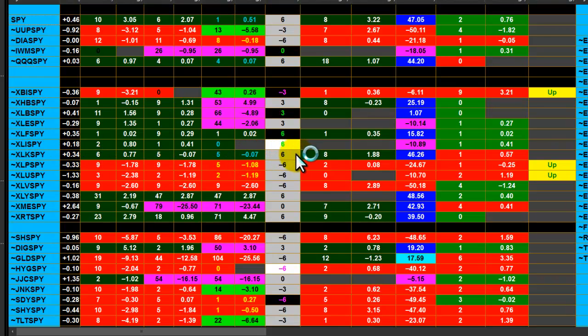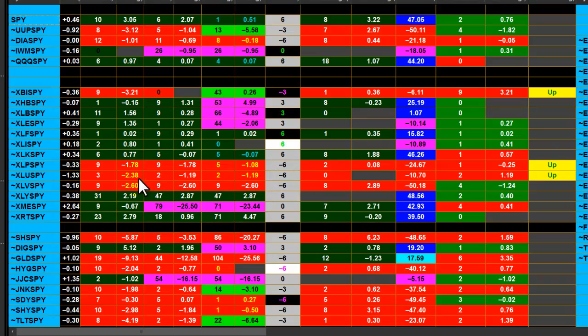And I can compare these same sector symbols to what their radar 3 is right now. I can see that this indicator shows me how long ago radar 3 crossed over the 0 line to identify a bullish or bearish trend strength. And actually I see that the financial sector relative to the SPY just crossed the 0 line in the radar 3 on this 1 bar ago. And in fact, we had a price leader radar 2 acceleration signal on that bar. So I see that financial sector looks like it's getting particularly strong right now.